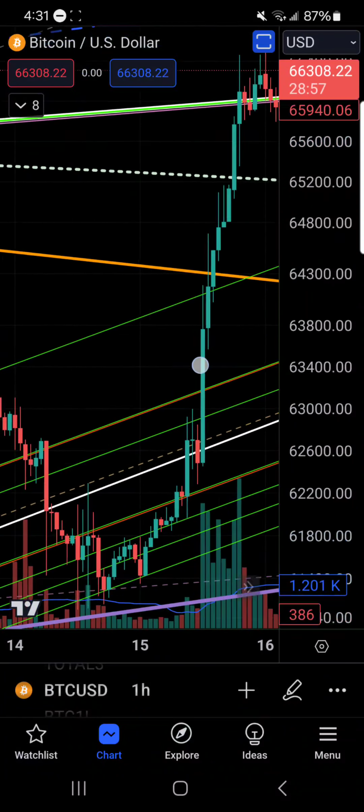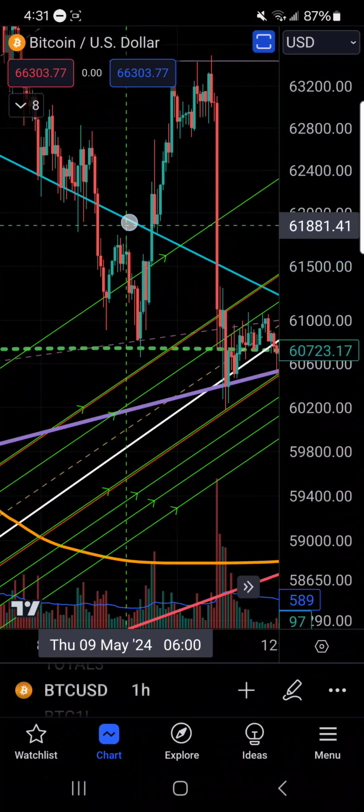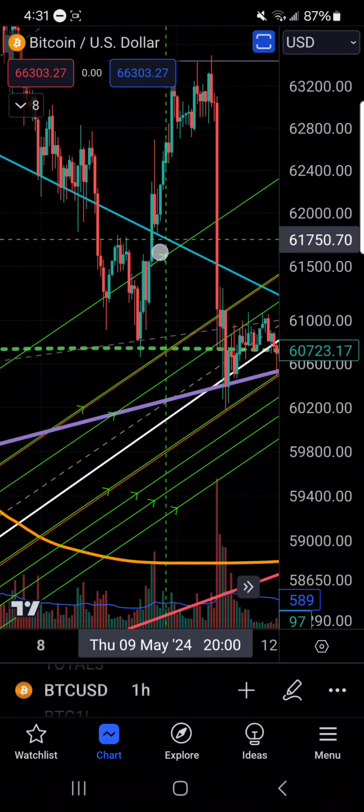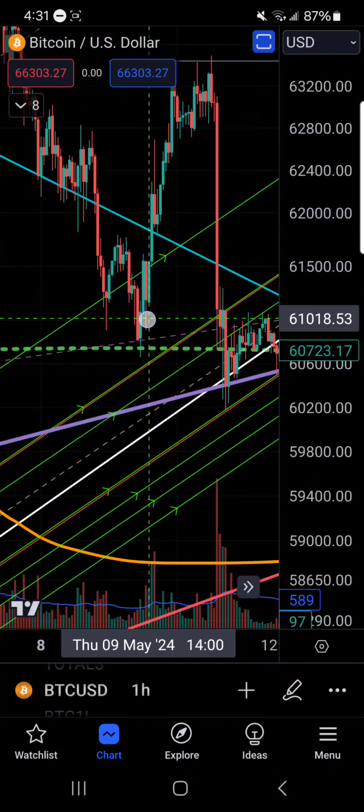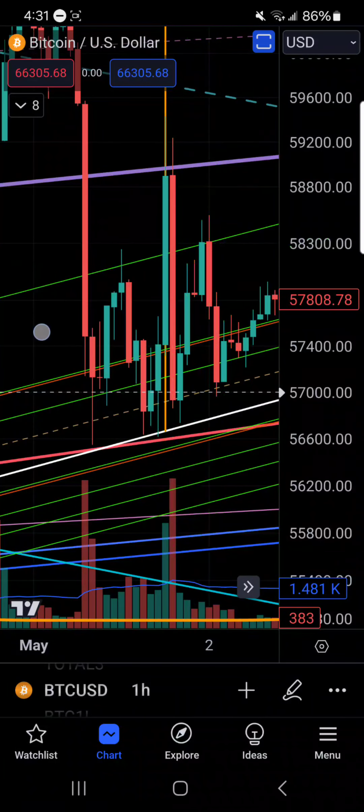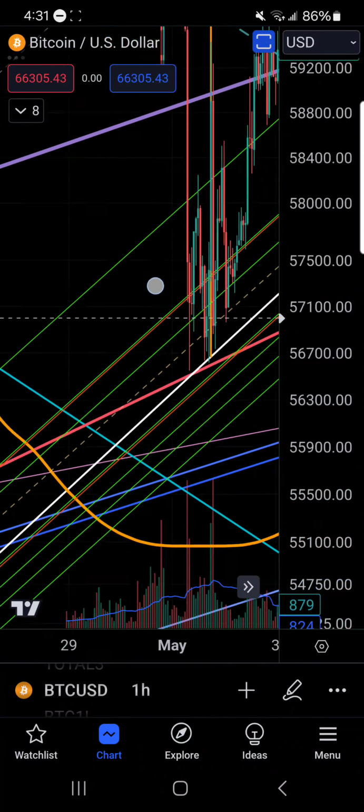We seem to struggle with it a little bit here. It acted as support. Well, we tried to hold it as support, fell through it a little bit. But then here you can see it acted as support. You can even see we struggled a little bit there to regain support on this line, and then tested it as support there. And it acted as resistance here. So it has some sort of significance, and that's probably about as far back as it goes. So anyway, that's what that line was.